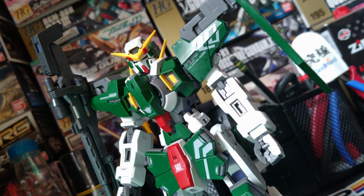I know a lot of people are really not super hyped for this line. I honestly have no expectations for the show. I'm expecting it to be just as terrible as Build Divers and really not looking forward to it at all. However, I think the kits at least still look pretty cool, and there's definitely a few of these here that I will be picking up.